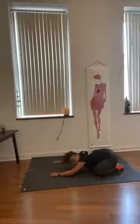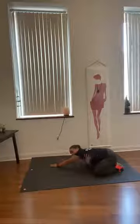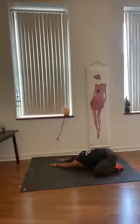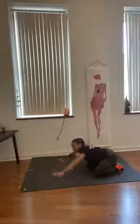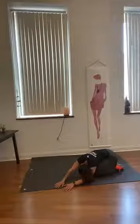All right, so let's take those fingers to the left side. You should feel this in the right side body now. So lower it down. Inhale. Exhale. Give yourself some time to down-regulate before you continue with your day. Bring it over to the right side. Feel it in the left side body.